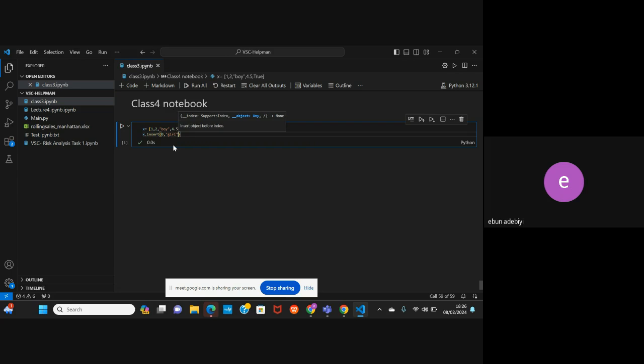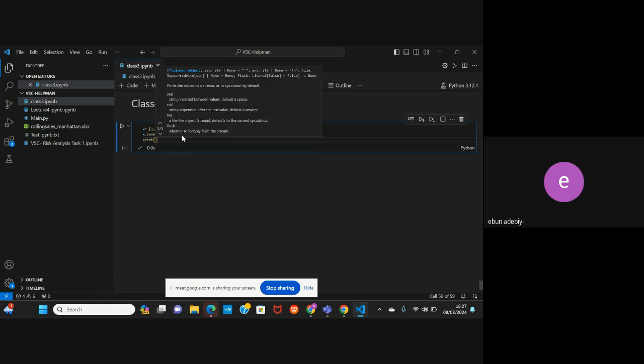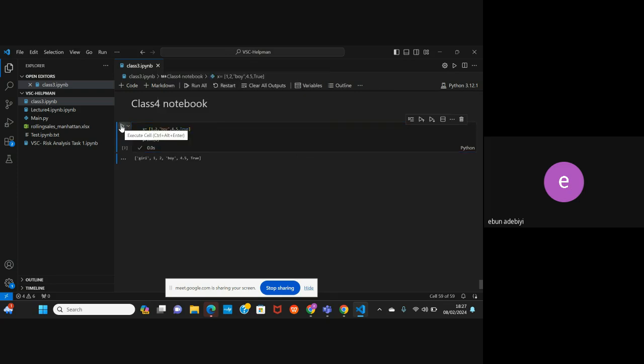So run it. Excellent. So should I print X? Yeah, print X in brackets. Good. So that is how to insert.